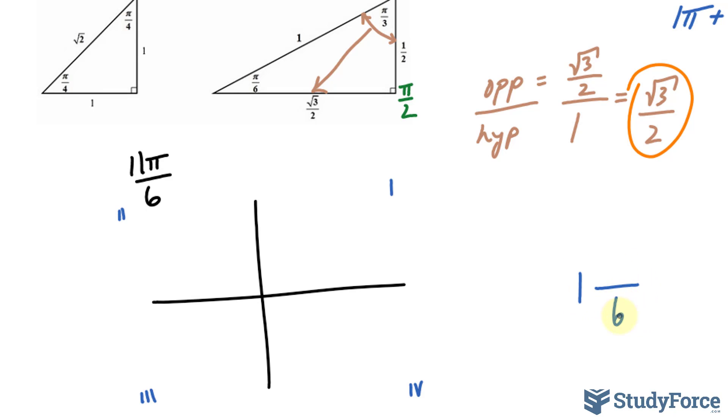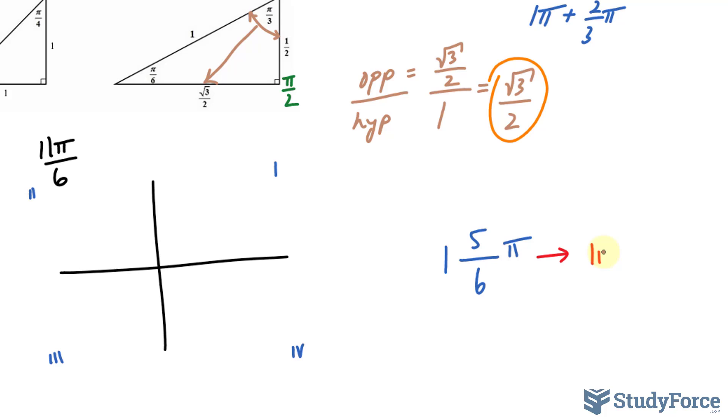6 fits into 11 once, and the denominator remains the same. 6 times 1 is 6 plus 5 more makes 11π. Again, we have an angle that is in the fourth quadrant. Why is that? Well, think of this as 1π plus 5π over 6. 5π over 6 is like 83%. So going up to here is 1π, and then 83% should be somewhere in the fourth quadrant. So our angle is right there. That is theta.